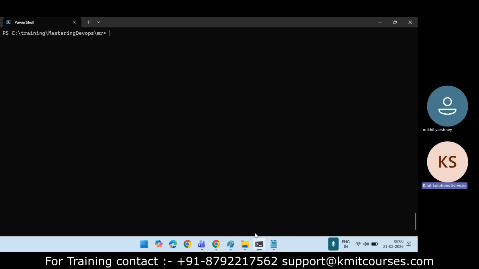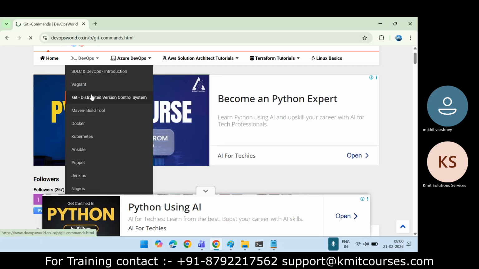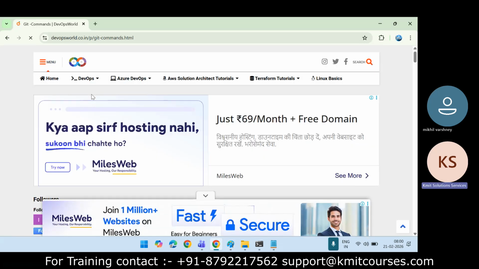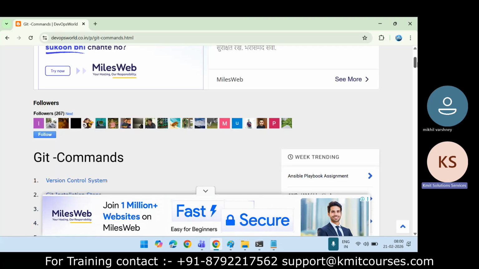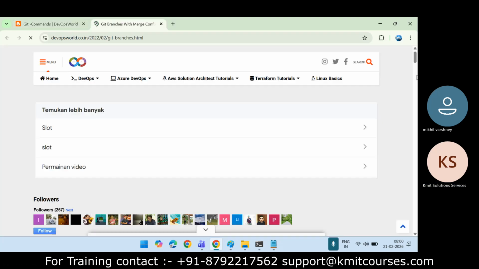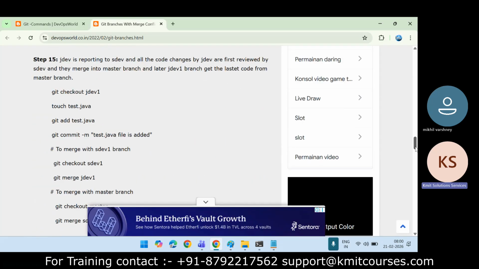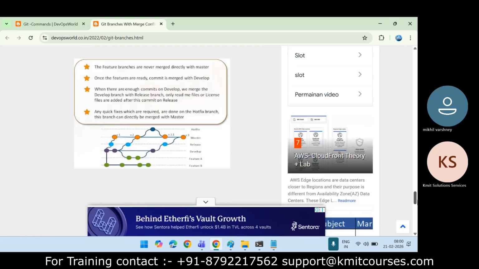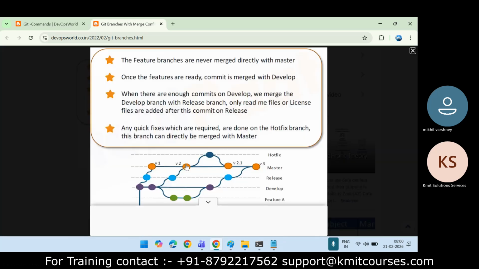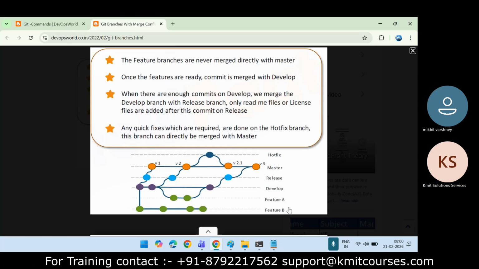There is one thing which I want to show you here. Whenever we are talking about branching, in the real world, branching is something like this. Here you can see that there are developers.